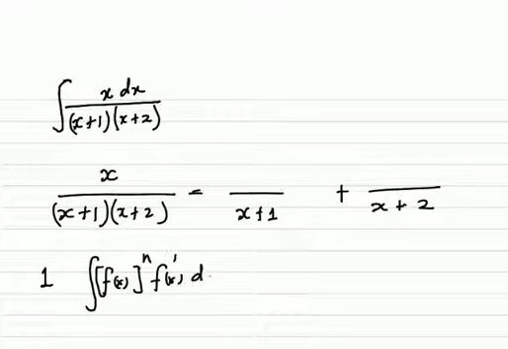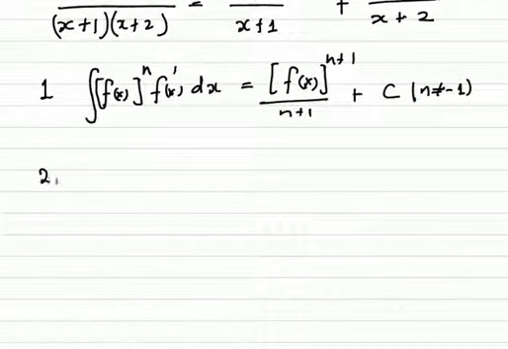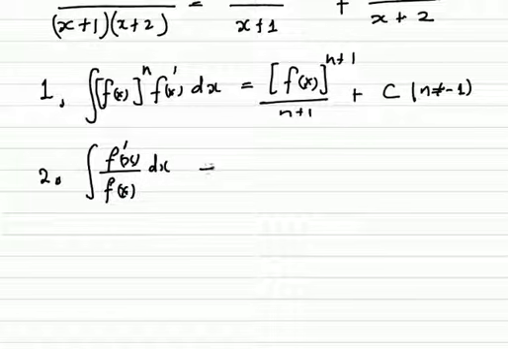The derivative of the argument is always there, because here the function is the power function. We should always remember that it integrates to f to the power n plus 1, over n plus 1, plus c, where n is different from -1. And the second, the logarithmic form, this is the power rule form. Then the logarithmic form, when n is -1, the integral of f prime of x over f of x dx will be ln of f of x plus c.